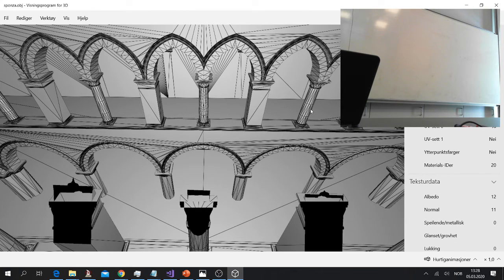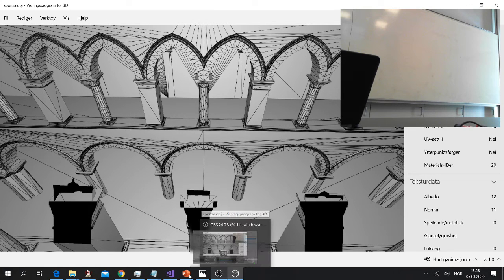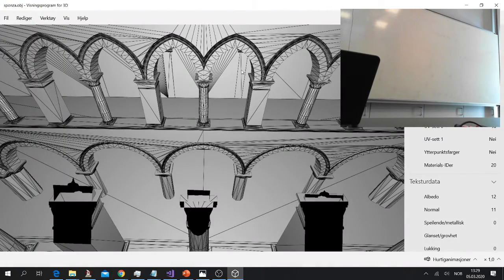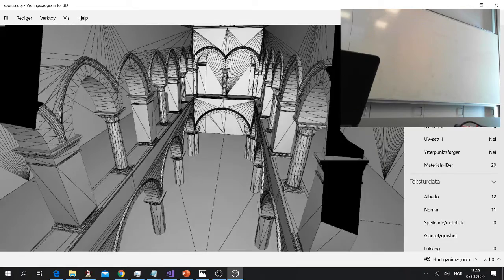Did it say 96? Yeah. It says there. Oh yeah, 96. Sorry, yeah, I read polygons. 96. So yeah, but I think that's about what you have on one of them actually. I think you have more than.